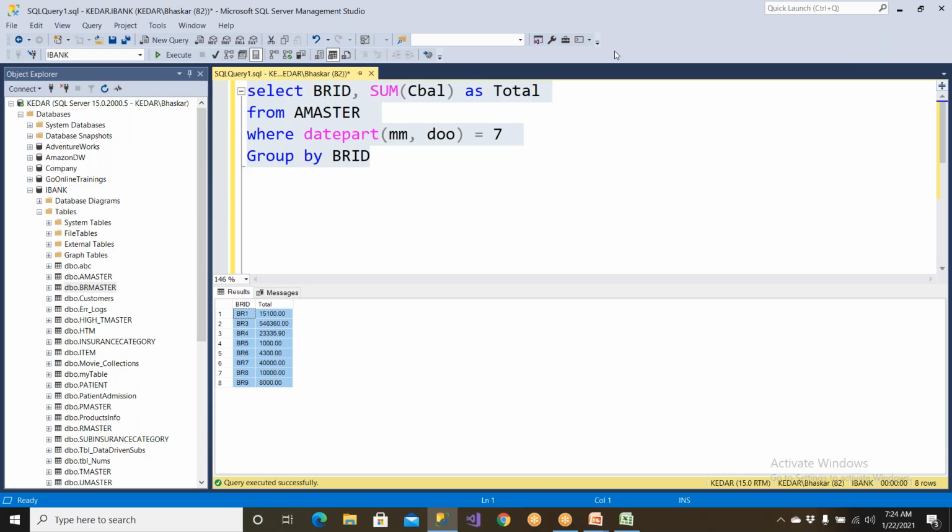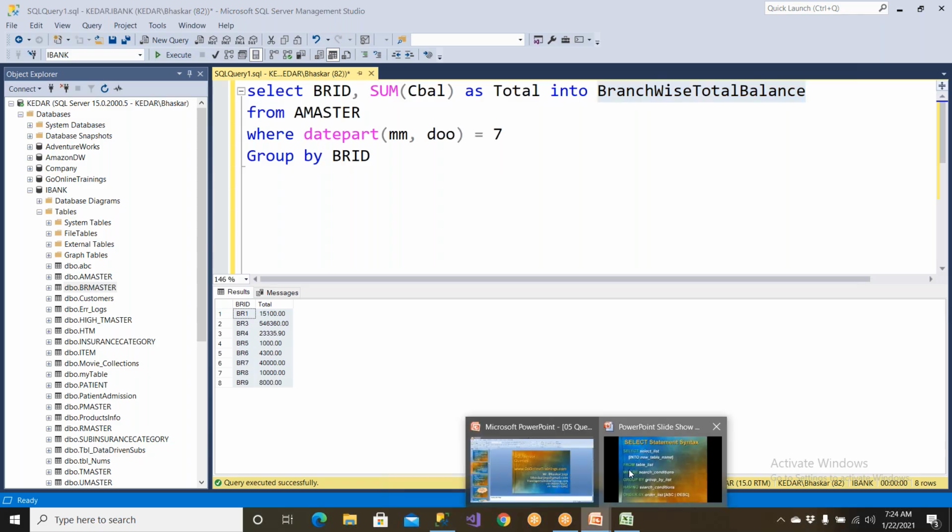What I'm going to do, because it is last July sales, I would like to get this data into a new table I'm going to be creating. I'll say the table name is branch wise total balance. Okay, so this is the table name I'm giving.